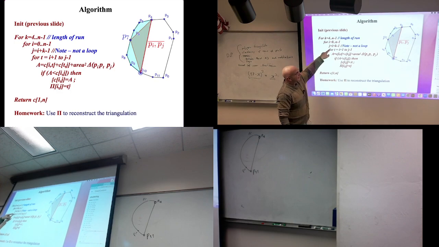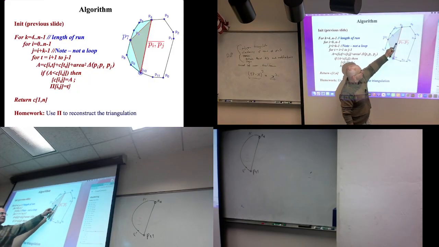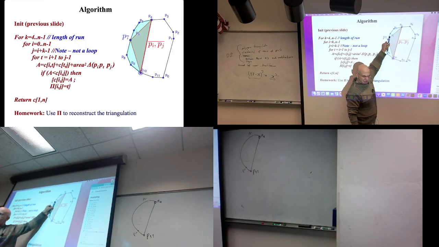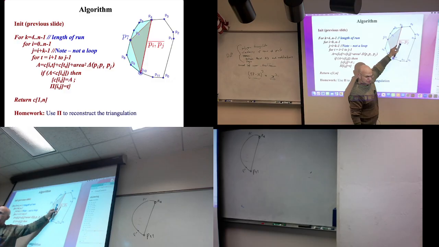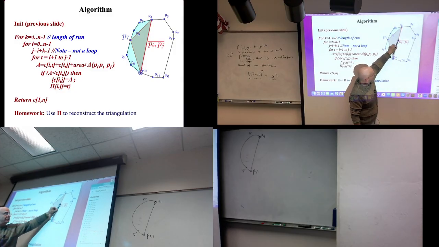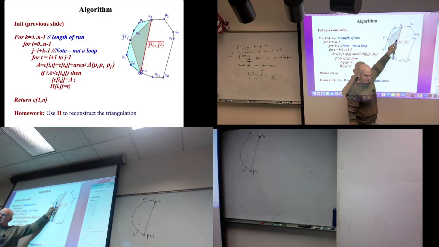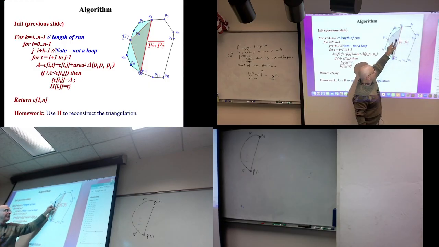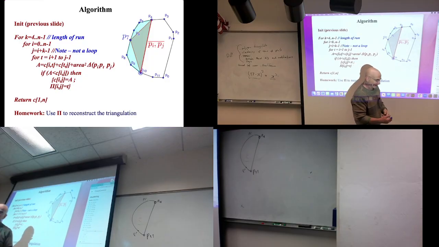But there is a loop here about T. Let's think about T. So what's going on? I just told you that for the time being, PiPj is part of the optimum triangulation of this part. Meaning that if I stand on this edge and just move a bit to the left, I am inside one of the triangles. Triangle has 3 vertices. Where is the 3rd vertex of this triangle? I don't know. Which of all the vertices along the run is the 3rd vertex of this triangle?